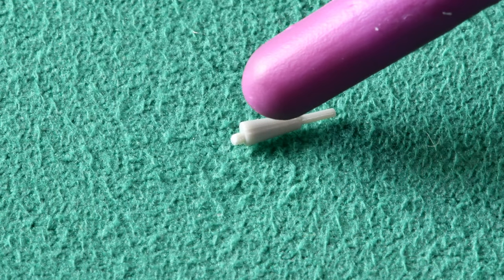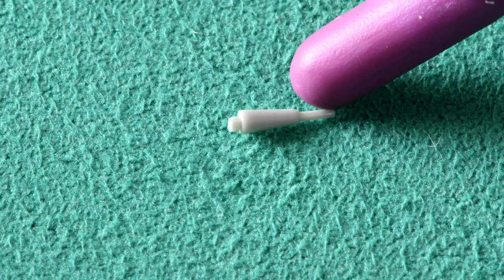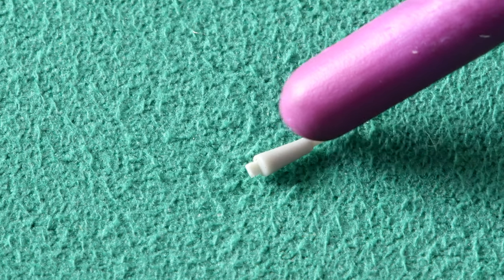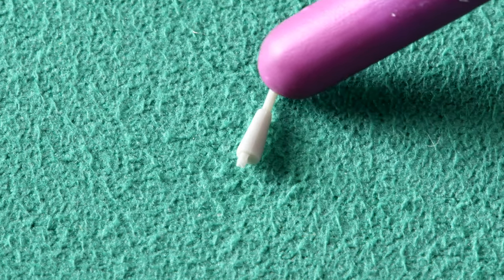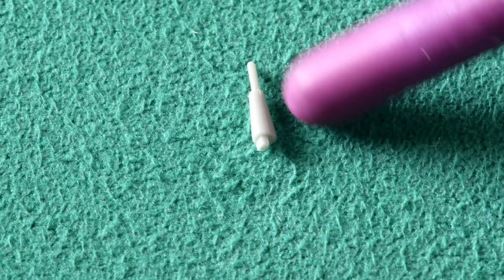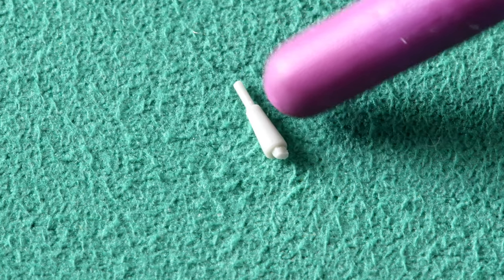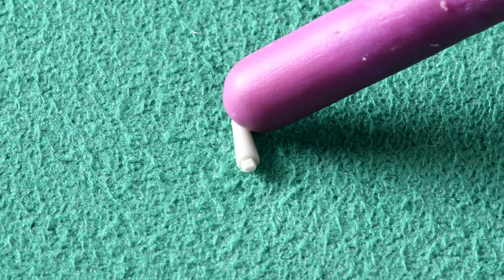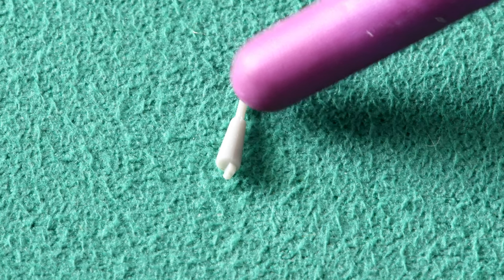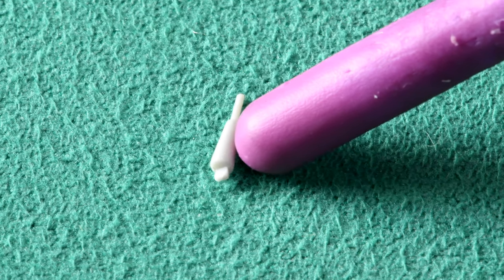Okay, while I was trimming that down, it almost appears as though it was supposed to be a keyed part. You notice the little peg part of it that comes out of there. It almost looks that way. But why would something that's perfectly cylindrical be keyed? I think maybe it just wasn't designed quite right. Anyway, let's find the piece of photo etch that it's supposed to stick into.